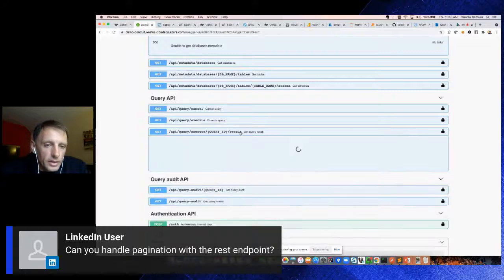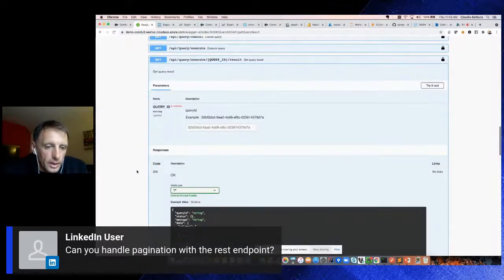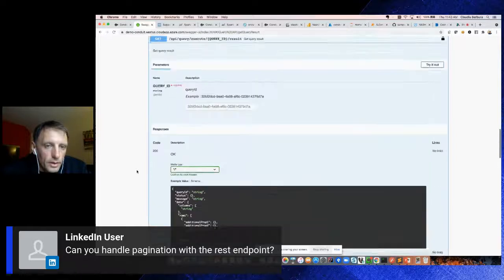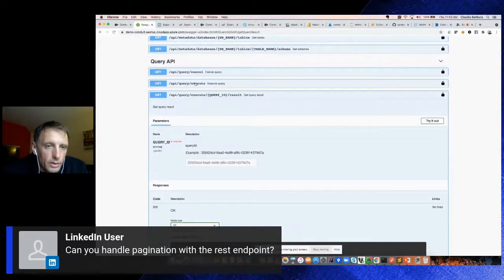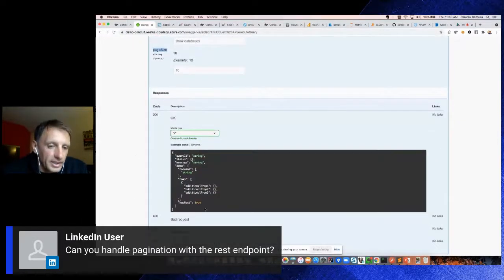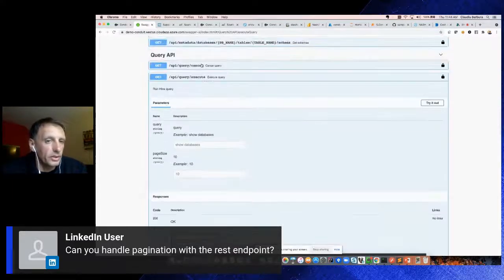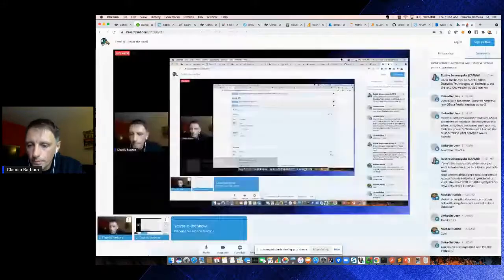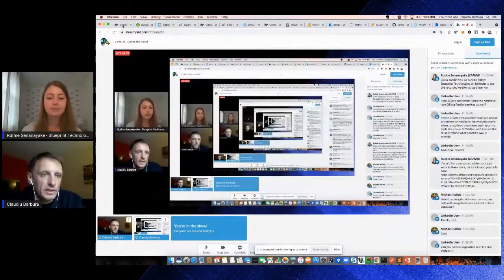And then if you look at the query result, query ID, the query execute, actually, when you do the execute, you specify the page size, right? So you have to specify the page size, and you'll basically get pages of results. And every time you get the results, you'll get a has next, true or not. So you'll know exactly if there's more pages to come, so you can ask for the next page, right? But you fix your page size when you do the execute. Yeah, so hopefully that answers the question.